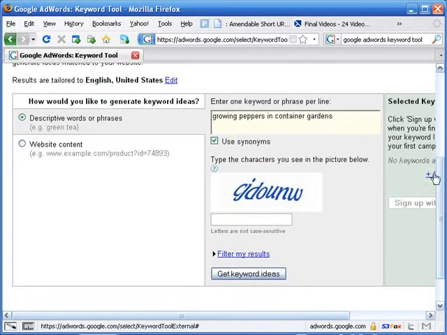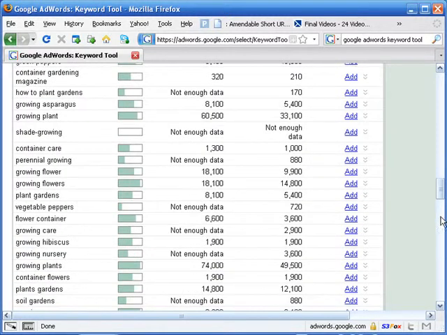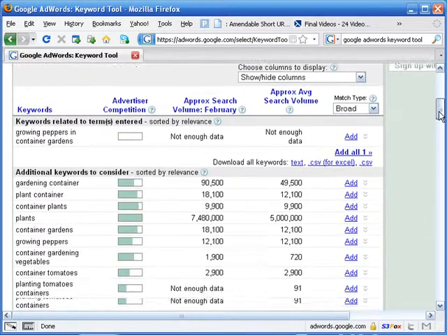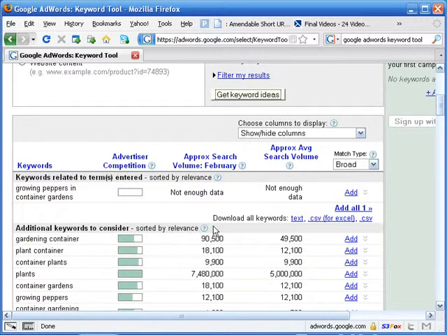Now we just come on down here, and in most cases, this being one of them, we just need to figure out what the heck that captcha image is. And I feel like a lottery winner if I get it done correctly the first time. Then just come on down here and click on Get Keyword Ideas. And this is it. That's basically it. Now, like I said, there's a lot more to this than just what we've put in here. As we noted earlier, whenever we put the double quotations in our search phrase in a prior video, there wasn't a whole lot of results, actually none. And this is no different here.